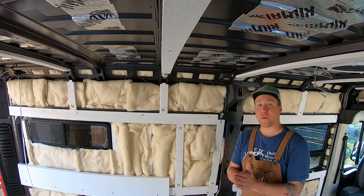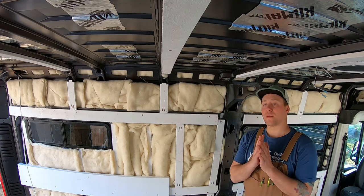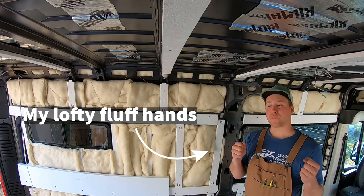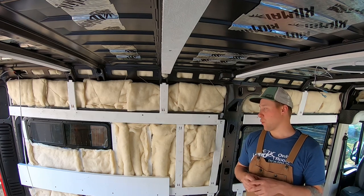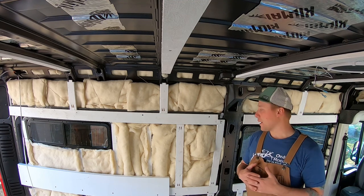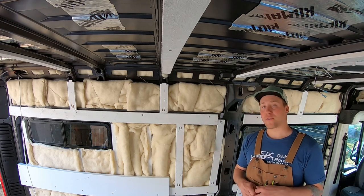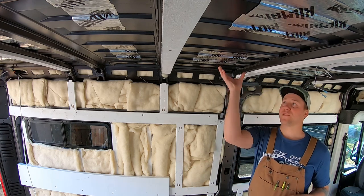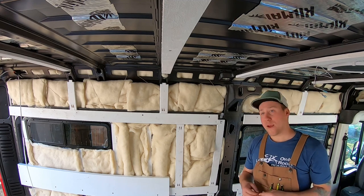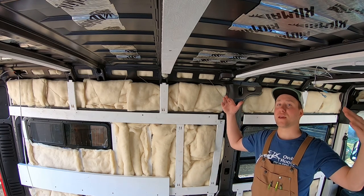We tried to match that inch-and-a-half space while still leaving loft, because loft is how wool insulation gets its insulating properties. Keeping it lofted — kind of fluffing it up as we're putting it in — is a good way to make sure you have that air gap and insulating factor, that R-value. In places like this it's R14. By the bed it'll be closer to R7 or lower because we pulled some off. For the ceiling, we're hoping to put one batt in, so that'll be R7 as well. We'll have shiplap going over it, but we're waiting on that until we start putting boards across, since those boards will be what holds it up.